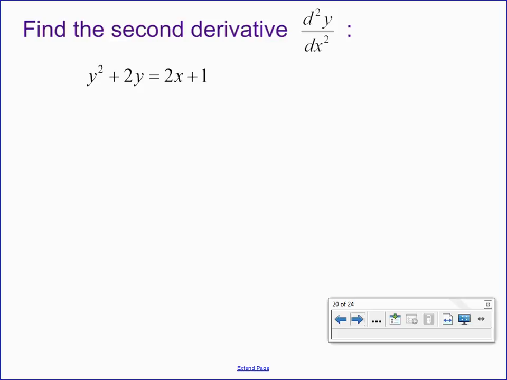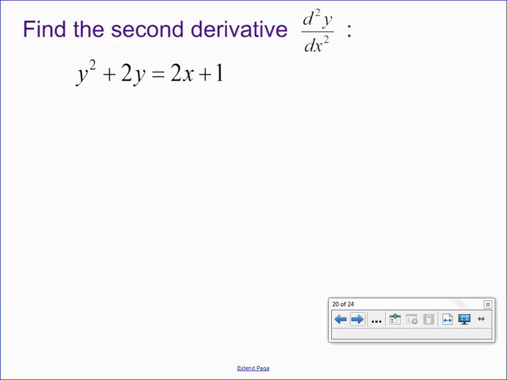Okay, so let's find the second derivative. Recall that our Leibniz notation for the second derivative looks strange. This just refers to the second derivative of y with respect to x. And so we'll go ahead and practice now with our differentiation, but we're not going to stop at dy dx. We're going to go ahead and go to the second derivative. I'll still solve for dy dx the first time, but it might involve a resubstitution. So let's go ahead and generate our second derivative.